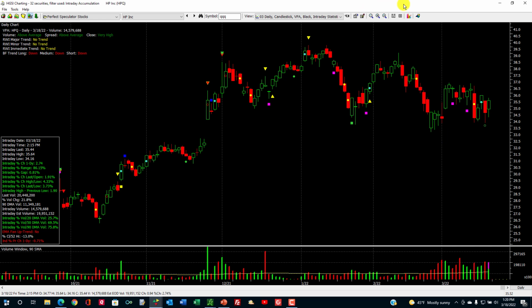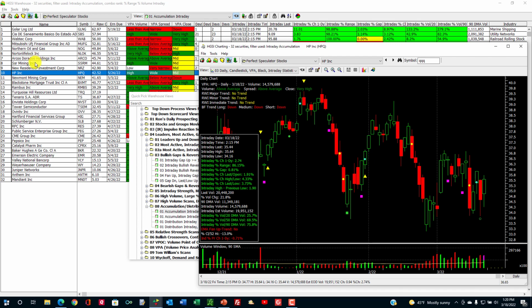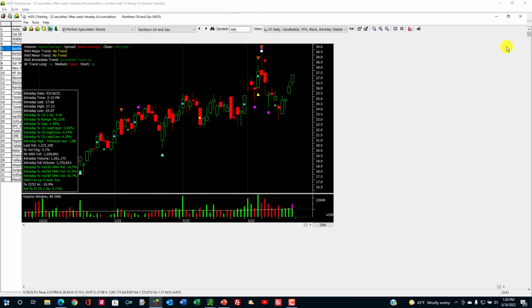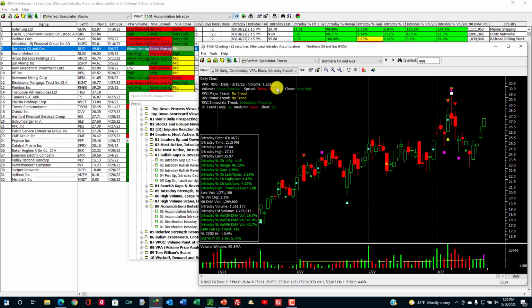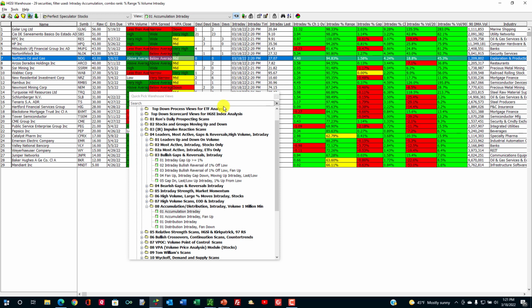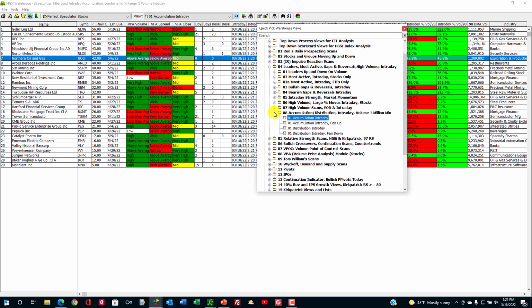I clean them out every Saturday, or get rid of everything that's down 15%. And then I have a decent or a very good group of stocks to work with during the week. You can see that this is near a 52-week high right here under accumulation. Again, it would have shown up here, would have shown up here, would have shown up here, and it is showing up here. Now let's use this same group of stocks.